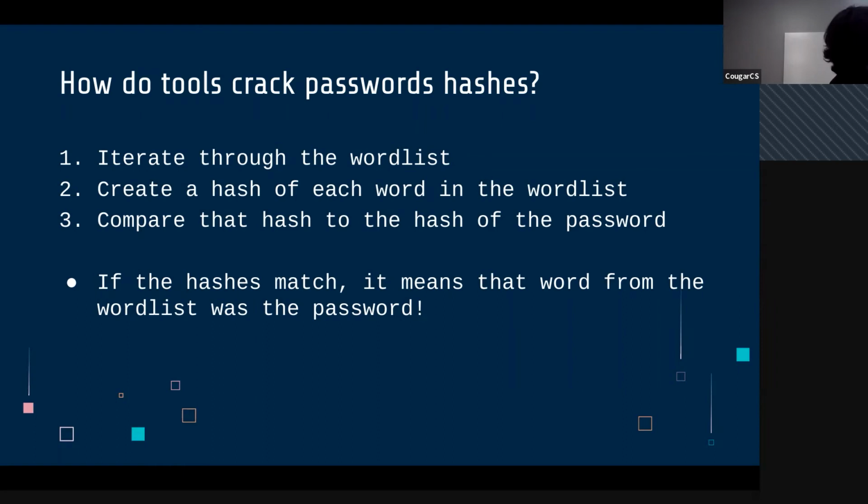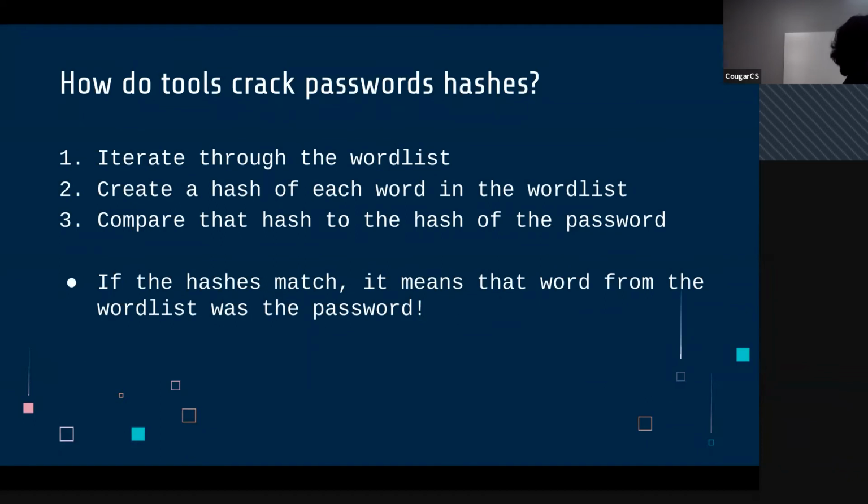Then it's going to compare that hash with the password hash that you're trying to crack. And if those two hashes match, that means the password you're trying to crack is "I love you," basically.